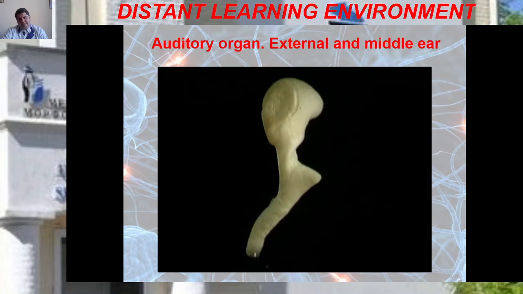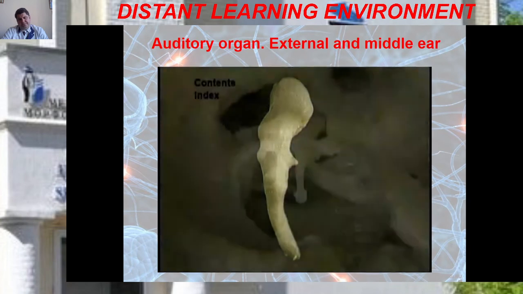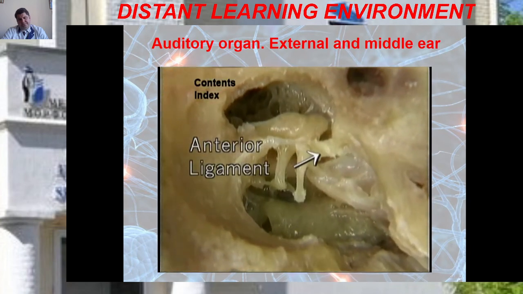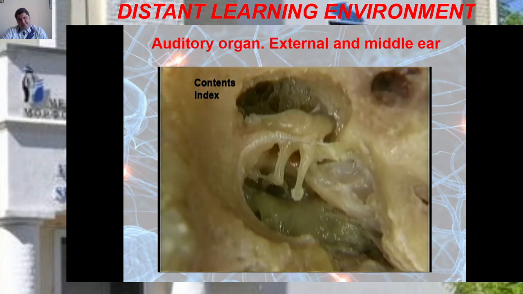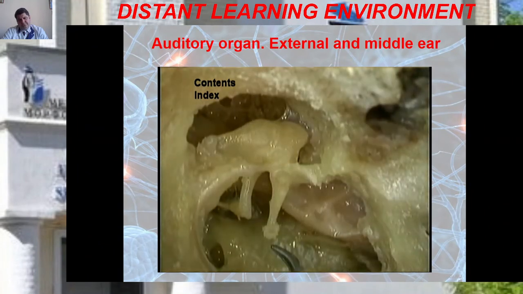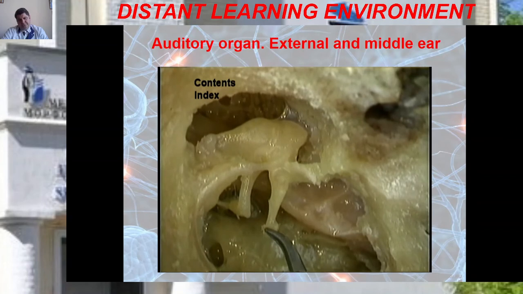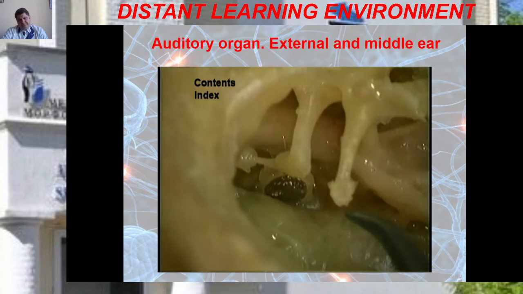The malleus is suspended by two ligaments which are attached here behind and here in front. This is the anterior ligament. This is the posterior one. The two ligaments are in line with each other. The malleus makes a rotating movement through just a few degrees around an axis of rotation that's in line with the anterior and posterior ligaments. There's very little movement at the joint between the malleus and the incus. The two bones move together. The movement of the lenticular process causes a tilting movement of the stapes.